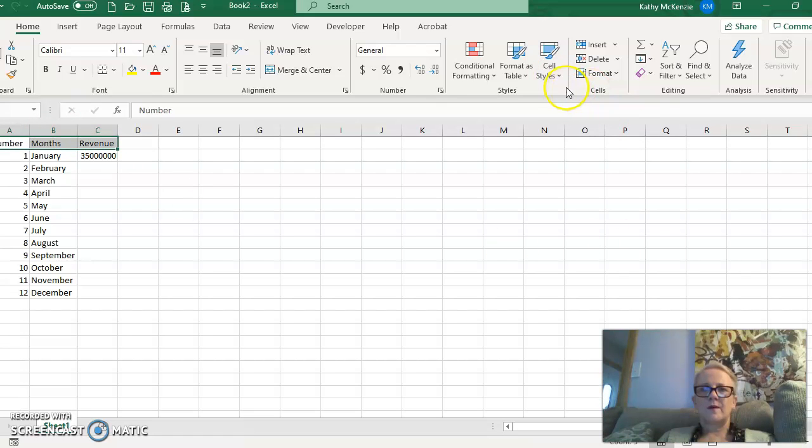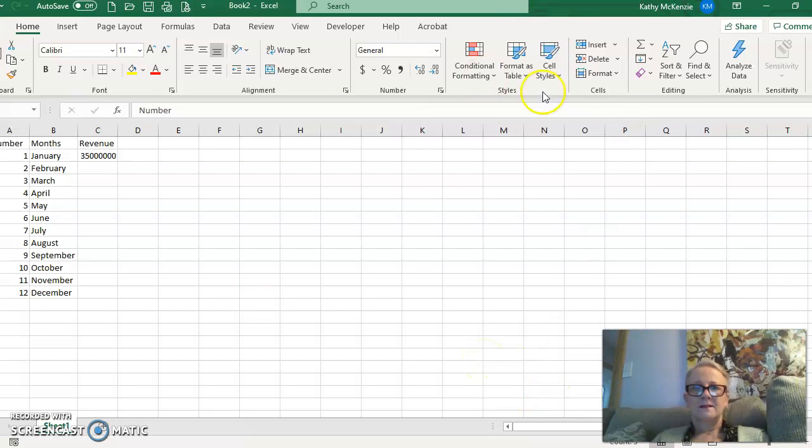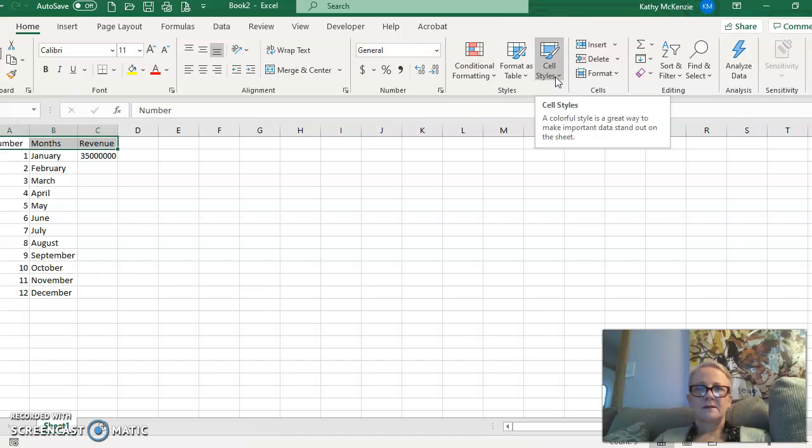Then I want you to go over to Cell Styles and choose a style that you would like. It can be any that you want. Basically what I'm trying to show you is that you can click on any of these styles.